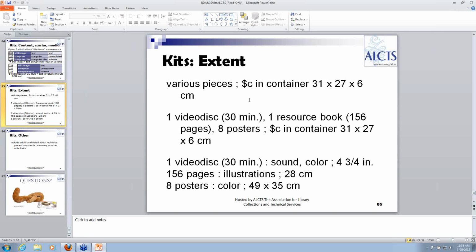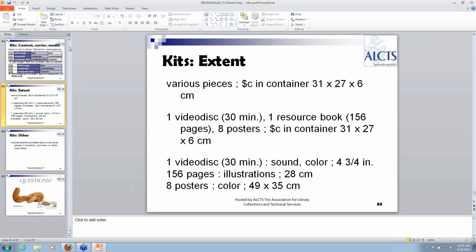It really doesn't change whether the two things are equal or whether one thing is main and one is accompanying material. The way RDA is currently written, it doesn't provide guidance for the options that you would sometimes want to have with accompanying material, where you want to mention it but you don't want to go into a lot of detail.